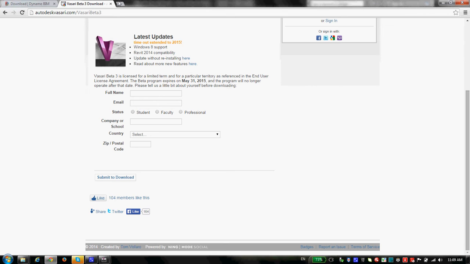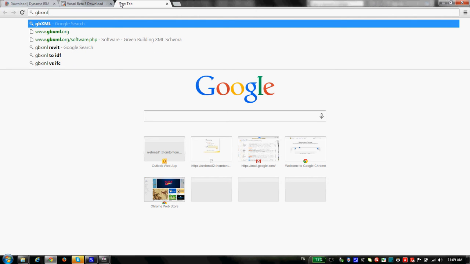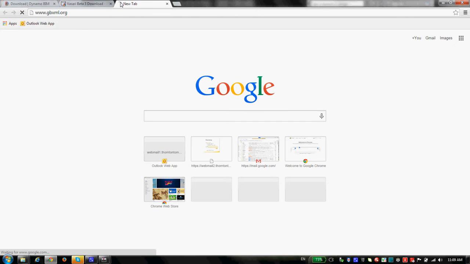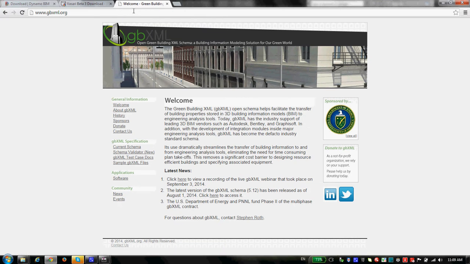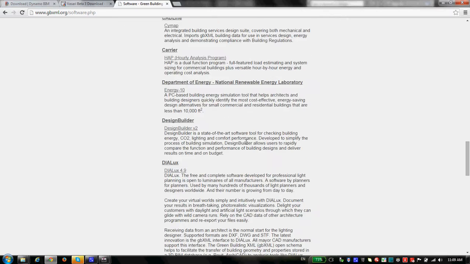Again, if you don't know what GBXML is, you can look it up, right? It's Green Building XML, which is a schema for interoperability between different software. Here they say BIM software, and mainly people use it for energy modeling, but there is more to it. People are using it for different stuff right now.